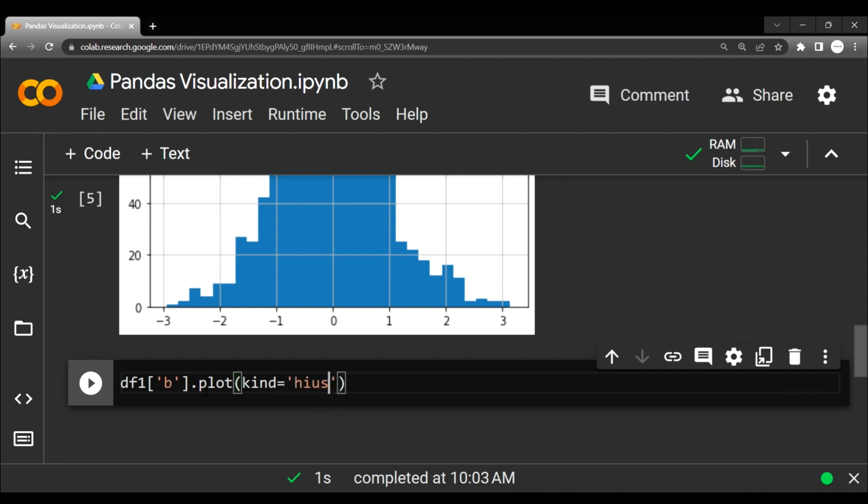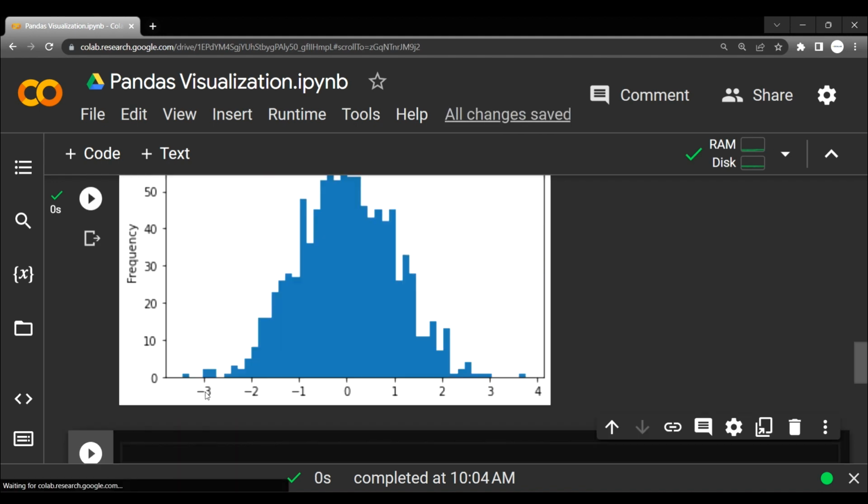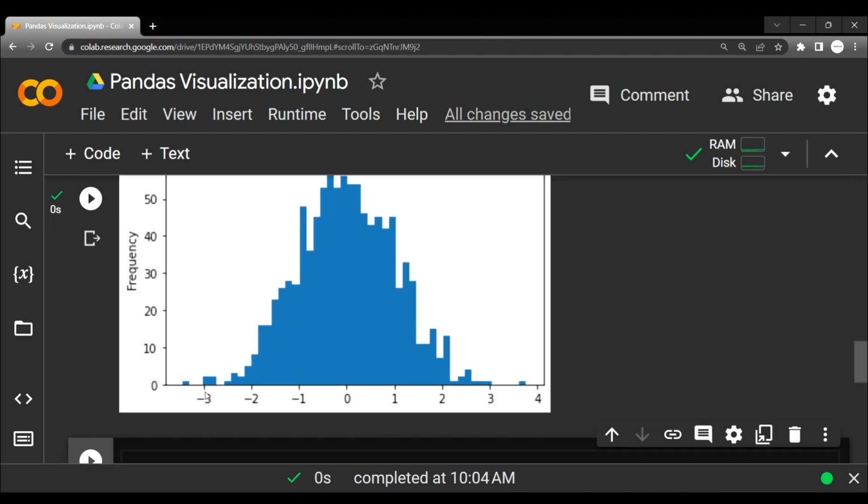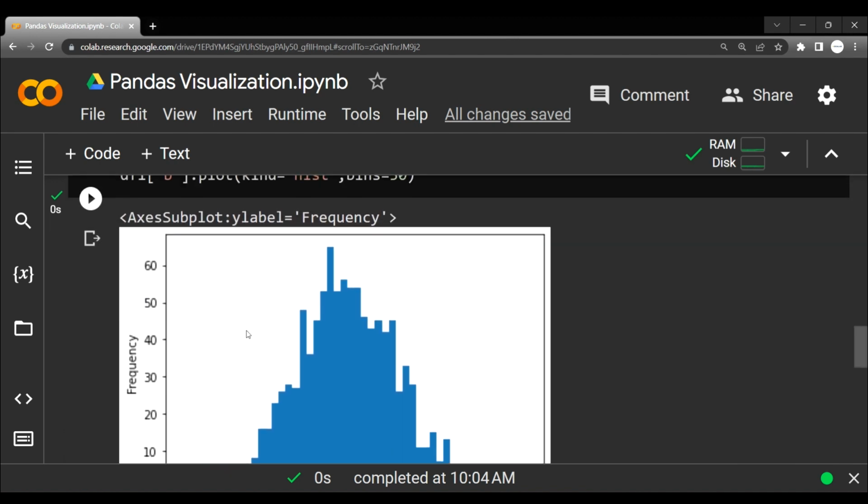You need to put it as a string, hist right here, and let's increase the bins to maybe 50. And let's run this. And you can see you can do a plot where you are explicitly saying the kind of plot that you want.